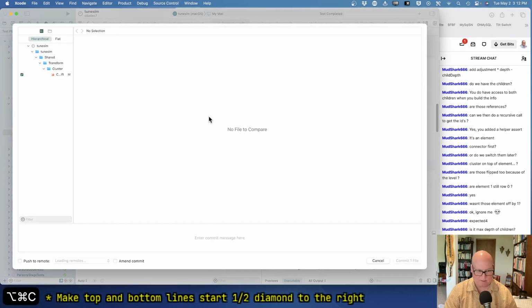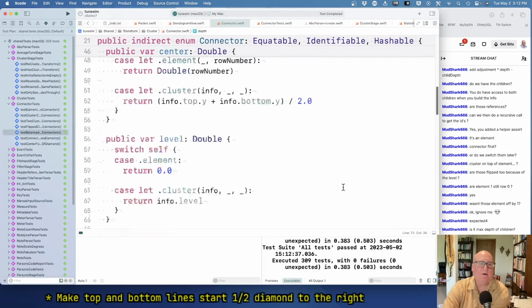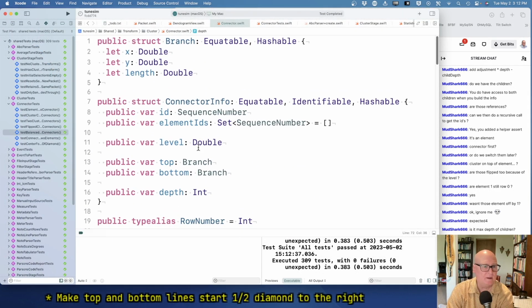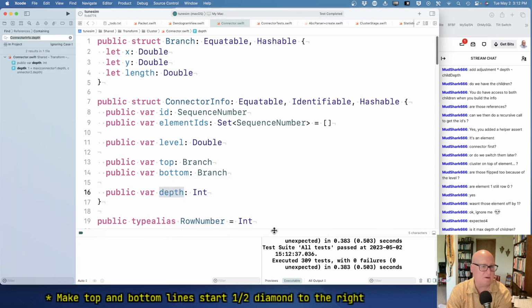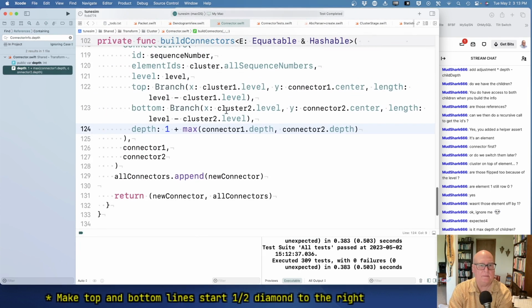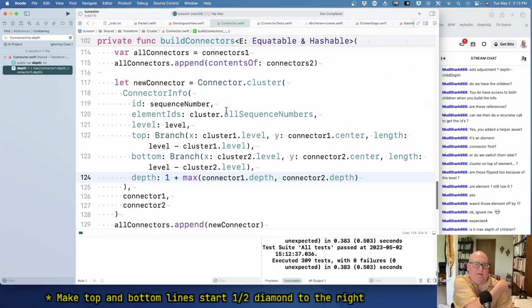Okay, so let's compute connector depth recursively. Okay, now who references this? We don't need it anymore. Yeah, we calculated it there. Okay, but I don't think we need this field anymore because you can always just ask the connector for its depth and it doesn't need to go to the info for it.